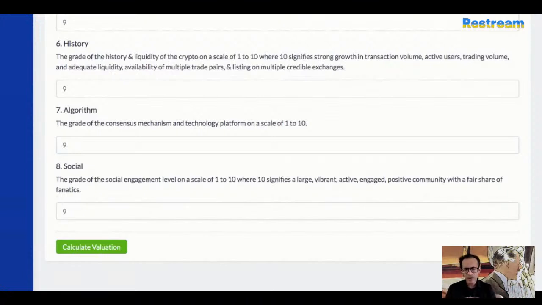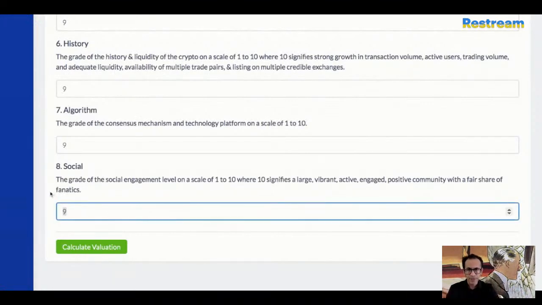And again, just having millions of people, out of which half are bots or least interested people, doesn't add value, which is why we look at the engagement. How active is this community? How positive is it about the project? Is it just full of people who want to sell the token and make some money and run away? Or is it people who are engaged for the long term? So, based on all the factors, here I give Uniswap a 9.